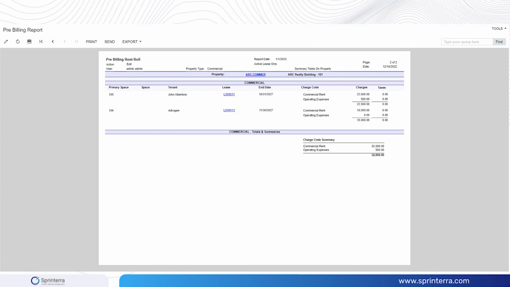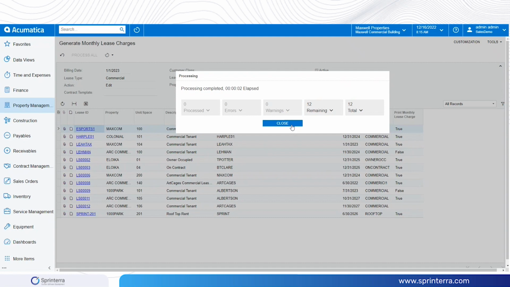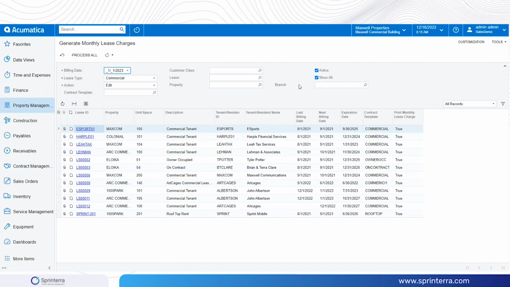So this looks good. We can go ahead and close that. And then our next step, we can stay on this screen, but we would want to switch this over to update. So everything else could stay the same essentially. And then update is what's actually going to go and charge each of these tenants that amount that we saw.